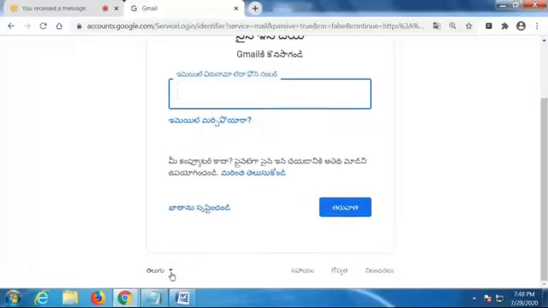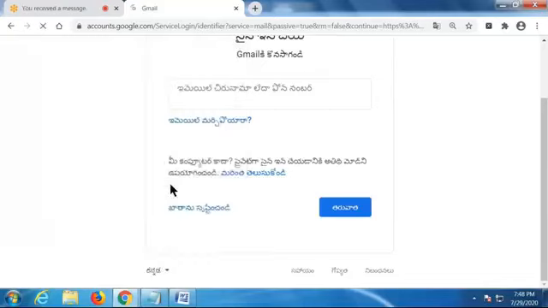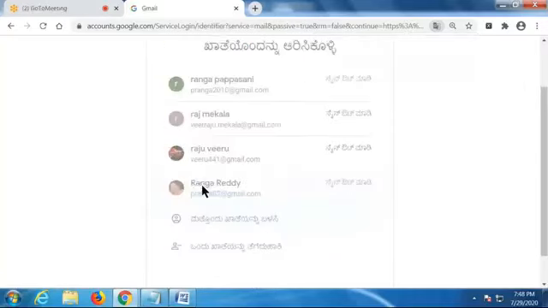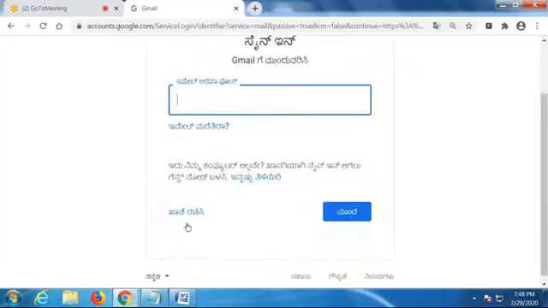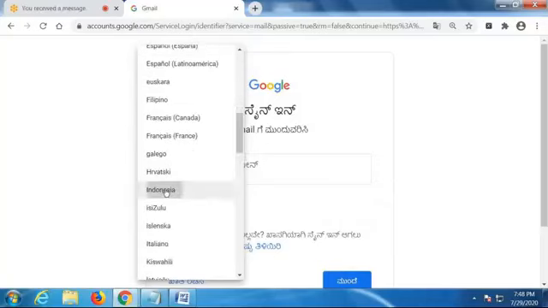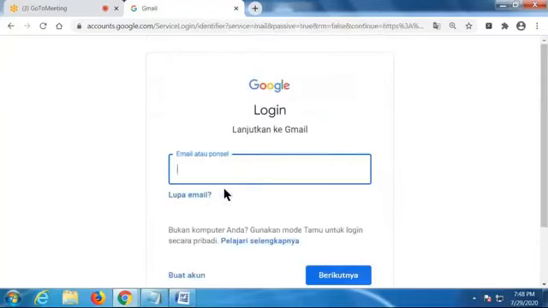It all depends on the language. It's not for one country, it's for all countries. If I want Canada, it should translate to Canada. If I want any other language, suppose other than our Indian languages, Indonesia, it should be able to translate to that regional language.